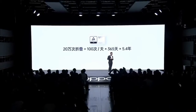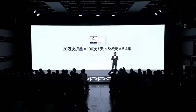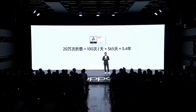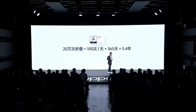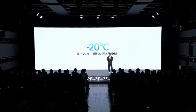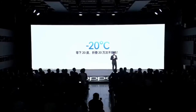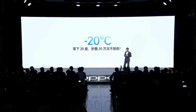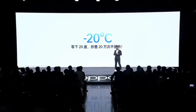Of course, we have something even more awesome. On your phone, usually there are some warnings about where to use it. Now try to use it above 0 degrees Celsius. You must have seen such warnings. But we don't think it is that correct. If you ski, what are you going to do with your phone? So our product team challenged extreme. We repeated the test under minus 20 degrees Celsius. After 200,000 times of folding, still there's no damage or crease. Our engineers are so maniac.